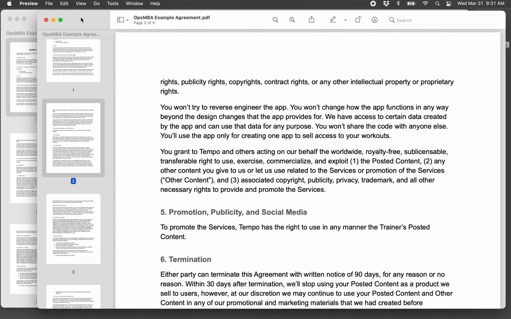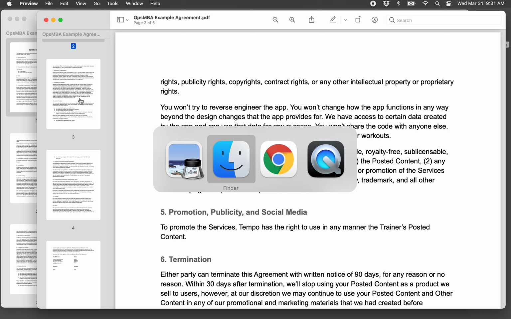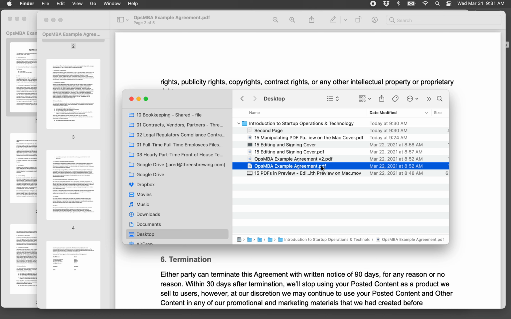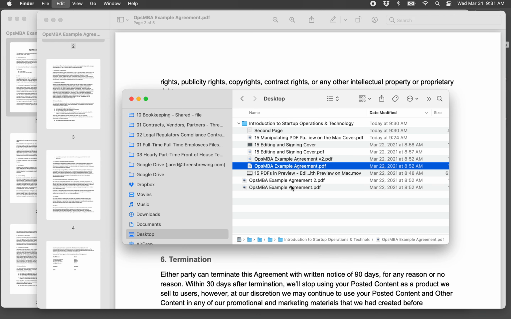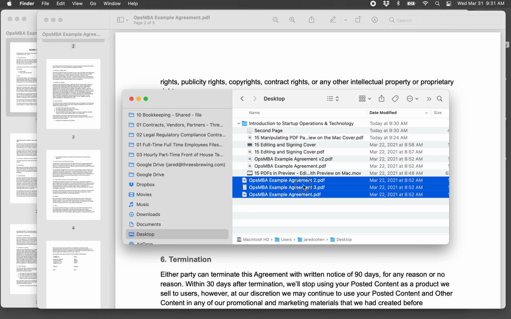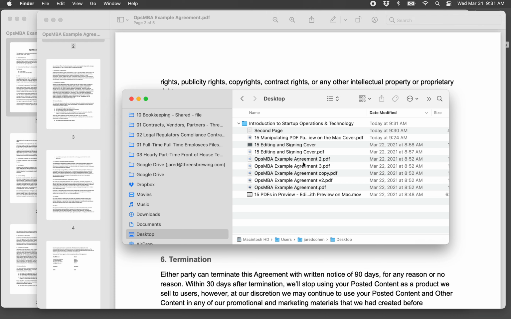Another option is that if I'm in this file and I want to just have one page, I can actually just make a few copies of this file. So here I am in the file I'm working with. I can press Command C and then Command V to just make a few copies of it. If I want to make a few, I'll just click Keep Both, Keep Both. And so here now I have a few copies of it. I can move these into the folder that I was working in. I'll keep clicking Keep Both. So here you can see I have a few different versions.